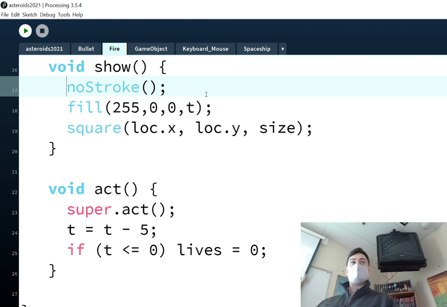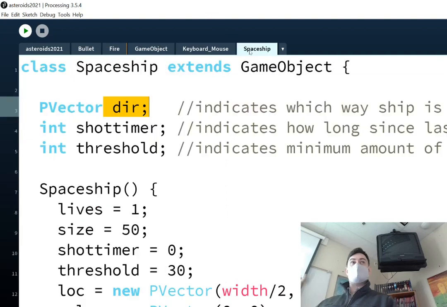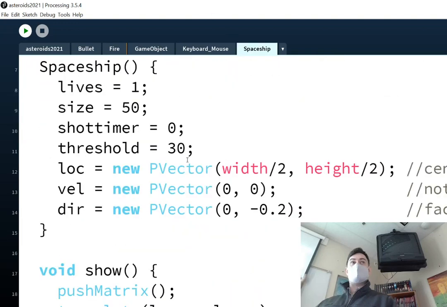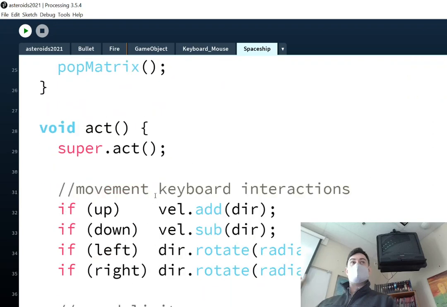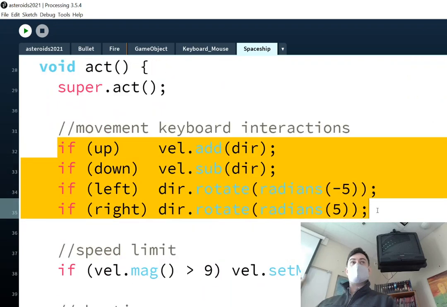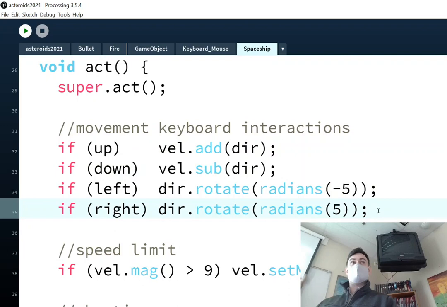When do I want fire to come out? When I hit the up key, when I'm like, go, power on, go, thrust, go. So that's over in the spaceship class. And it's right here in the keyboard movement. And it pains me to mess up all this formatting. Look at how I spaced it out so nicely. Oh, I have to change it now.